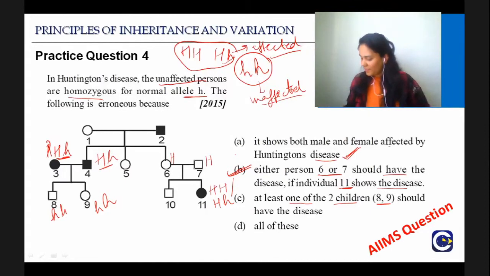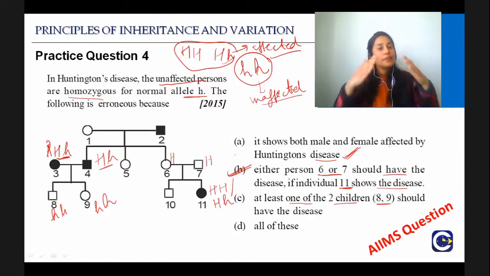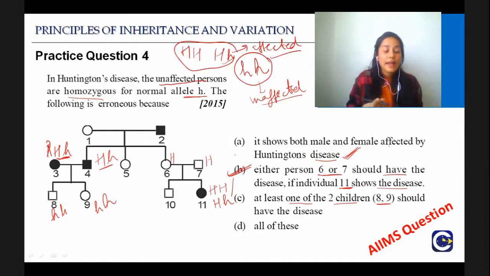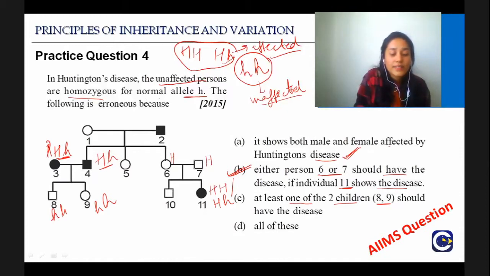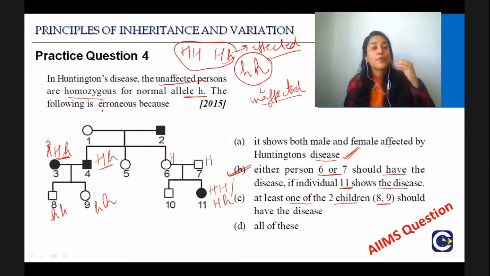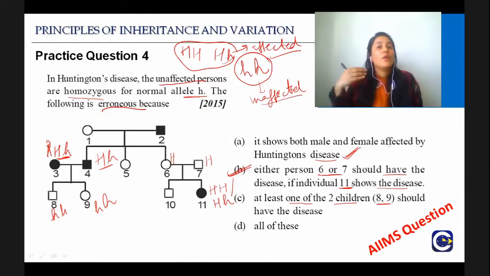Okay. Lakshmi, I got your question. We have the condition that they don't skip generations. So what do you mean? It will not be like that all the time. Here the question is different, guys. You need to try to understand the question. They are giving you a pedigree analysis and they are saying that the following is erroneous. There is a problem in this pedigree analysis. This pedigree analysis is not correct. And then you have to tell them, why is it not correct? Okay. The question is different.